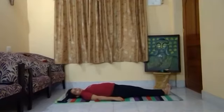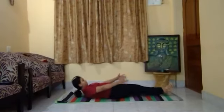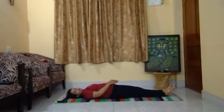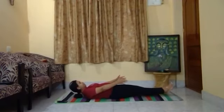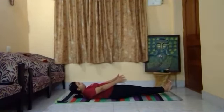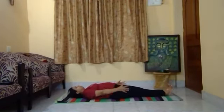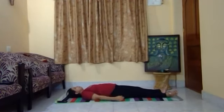Release your posture. Naukasana. Breathe in, up. Breathe out, down. Breathe in, up, and hold. 1 to 20. Inhale and exhale. Slowly relax it. Shavasana for a moment.